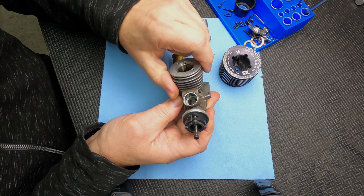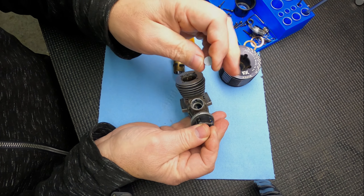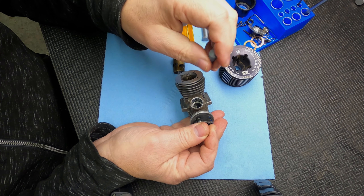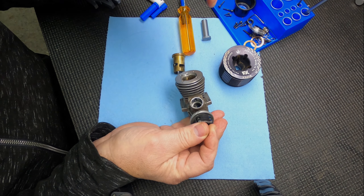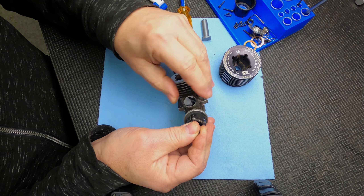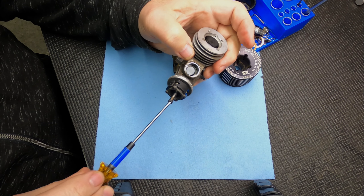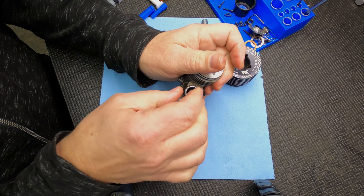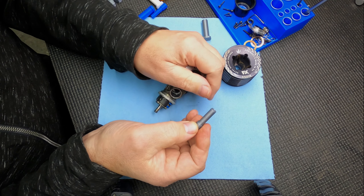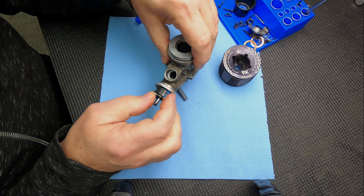They used to sell a lot of piston lock tools — basically a thing that stuck in where the glow plug is and went up against the piston — but I think that kind of stresses the rod, crank, and bearings, so I wasn't really a fan of that. A few years ago I ended up just taking something plastic and — you want to take the carb out and keep everything clean. If you're at the track, blow around it and make sure it's really clean before you take the carb off. Then just drop that in there and it locks it solid. It's plastic so it's not going to hurt anything. It should work on quite a few engines.